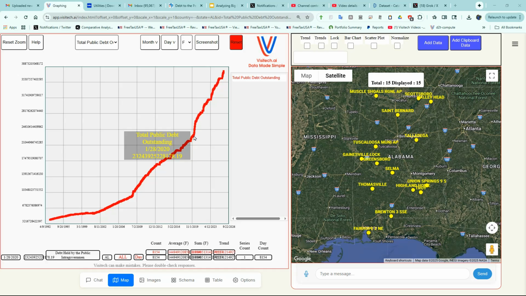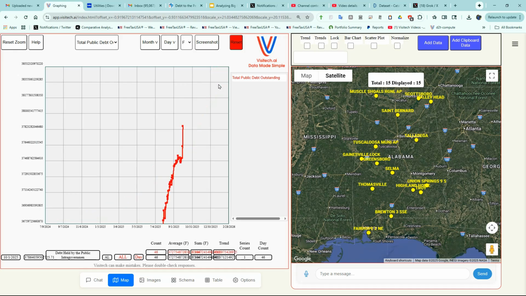There was a very large increase in the rate of growth of the debt after March 2020 because the government borrowed a lot of money to pay people to stay home and not work for several months. Then there have been two more big increases. One was after the Inflation Reduction Act, and another was after the Big Beautiful Bill. And as we already saw, there's been a massive increase in the debt over the last 2 days.